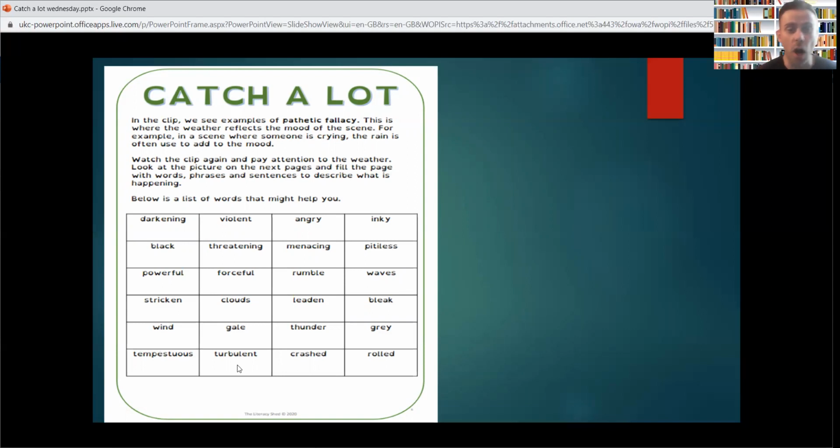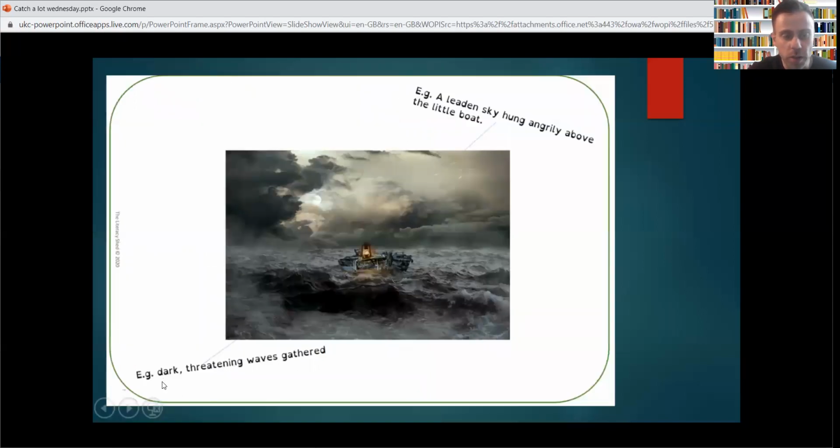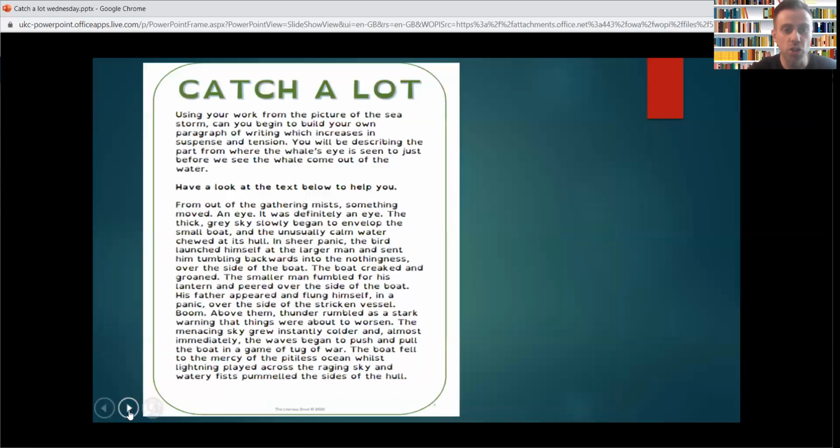You need to watch the video and then watch it again with the storm picture sheet. And I want you to write any words or phrases, how it makes you feel, how you think it makes the characters feel, to do with the weather. So you're focusing on the weather. Don't worry about the characters. Don't worry about the whale and things like that. Worry about the weather. So that's your first job. You can pause the video now and have a go at that before I explain the next bit. Pause the video.